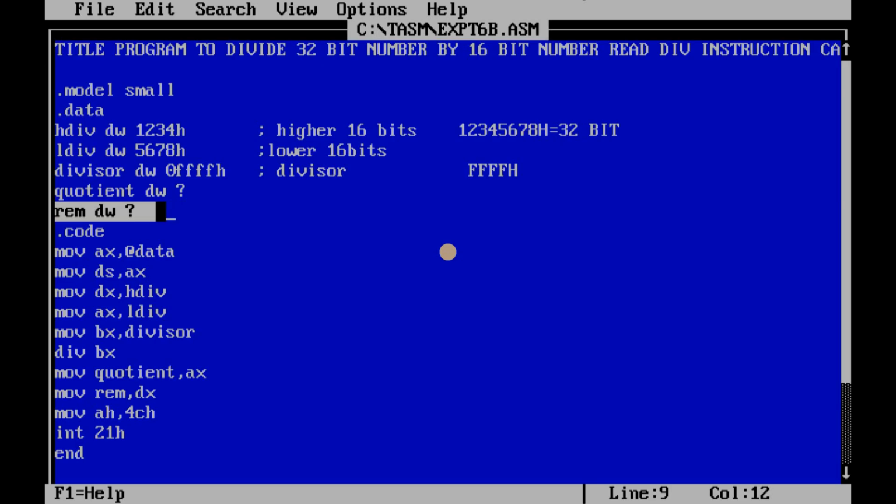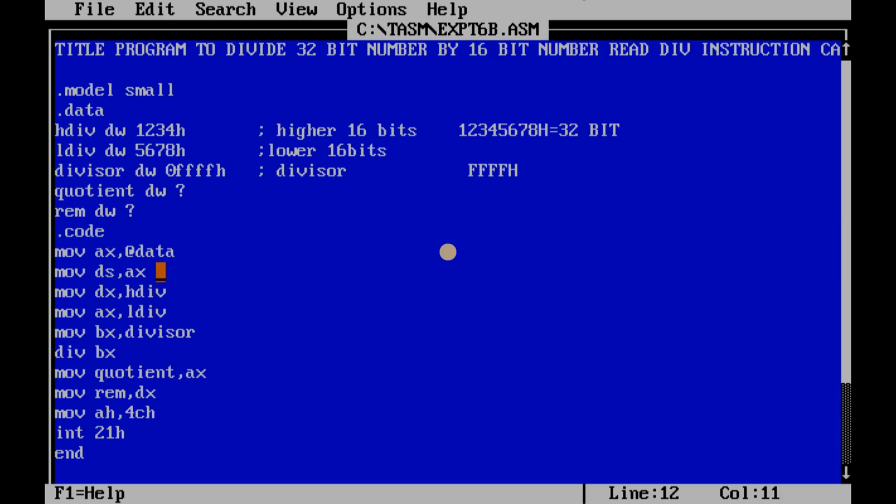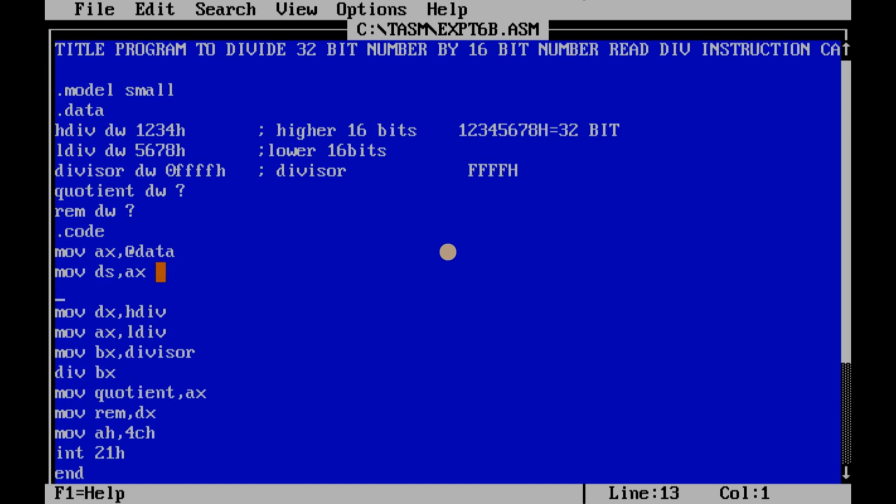Okay. Now I have initialized the code segment with the help of these three instructions: .code, mov ax, @data, mov ds, ax. Now here I have taken the higher 16 bits in the dx register. So whatever higher 16 bits of the 32-bit data are available will be copied into the dx register.